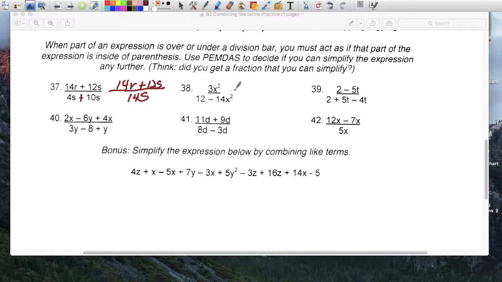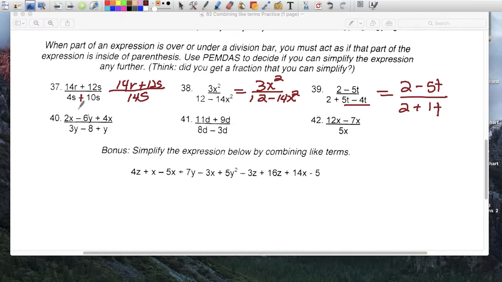Over here, I can't combine a numerator because there's nothing to do. Denominator, I also can't combine because one is a constant. The other one is a variable with a coefficient, so it stays the same. Here too, same thing. Oh, actually, I can combine here at the bottom, right? So it becomes 2 plus 1t, because 5t minus 4t can be combined, and just that's a t, not a plus sign. Okay, that's a t.